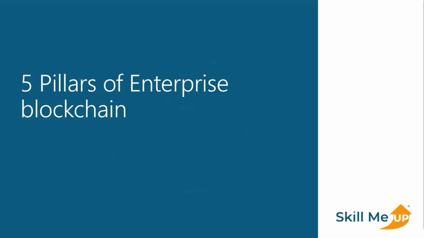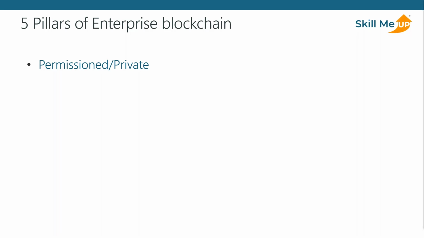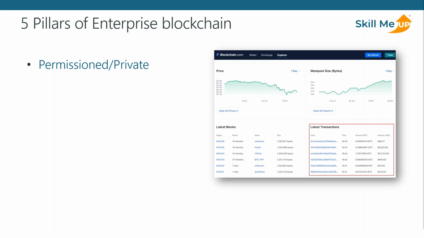When you're looking at creating an enterprise blockchain, there are 5 pillars that you need to consider. At a minimum, these are the 5 core things that you should have. The first is going to be private. The main difference with enterprise blockchain is the ability to exclude the public. There is a defined permission architecture that goes beyond access to everything.